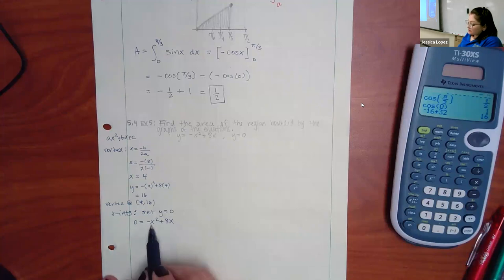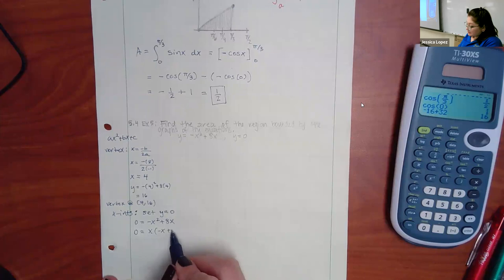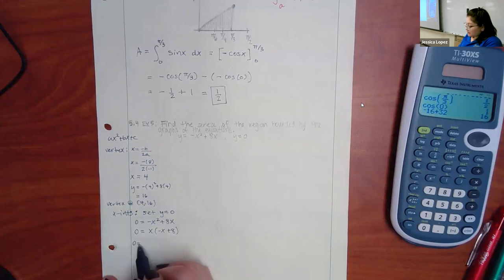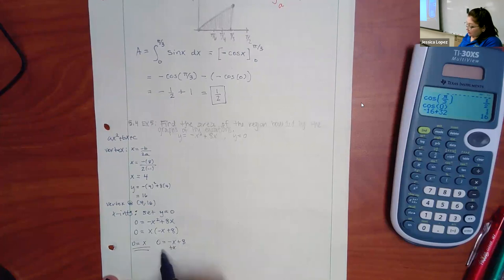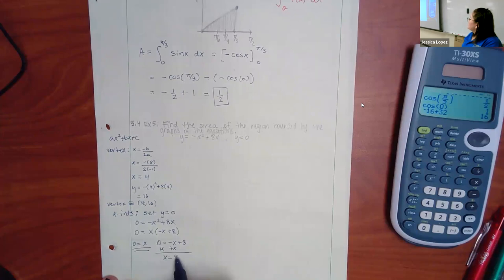So how do I solve this? I guess there are two ways. One is to use the quadratic formula, but since we don't have a constant, we would just plug in C as 0. But the faster way would be to just factor this, right? What could I factor from those? And so I'd still have a negative x times x plus 8. Then if I set each one of these factors equal to zero, I have one x value of my x-intercept. But then if I solve the other one, I'll get the second x value for my intercept.